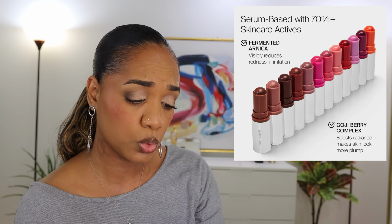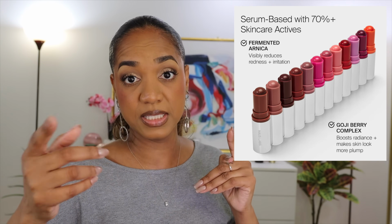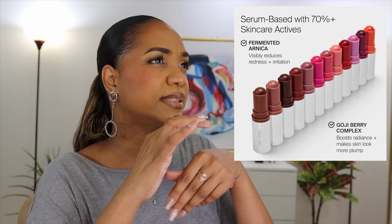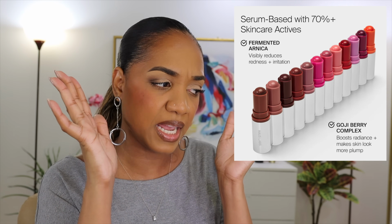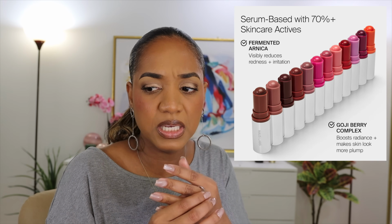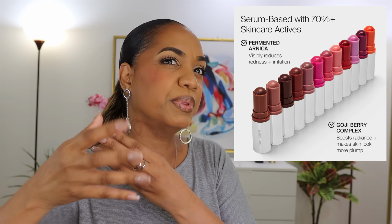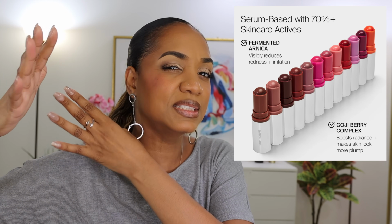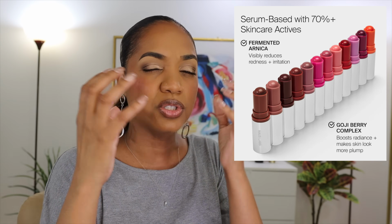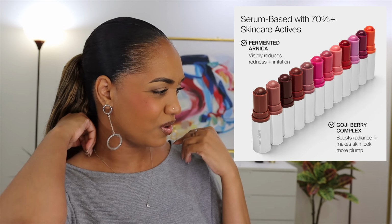So here's the thing. When you swatch these, and I've swatched them in stores, I've picked one up. It's really emollient, like it's really slippy slidey, and to me it's a little bit too slippy slidey on the cheeks. You have to be very meticulous with your application, so you don't end up lifting your foundation, because it kind of wants to do that, and it kind of wants to stay a little sticky and a little tacky. So you have to manipulate it for it to work. I just don't think this is worth it.